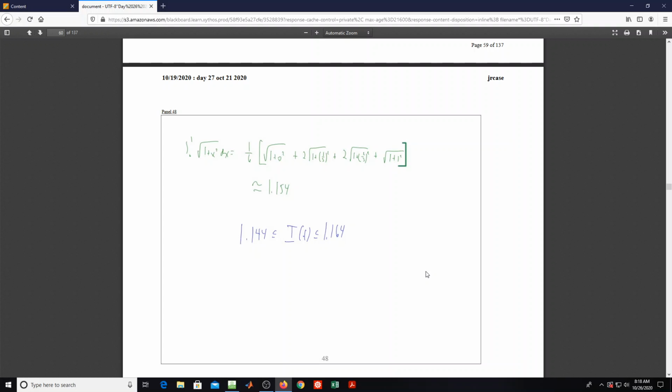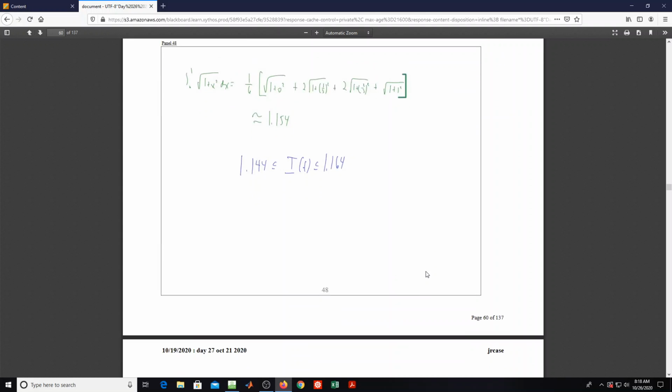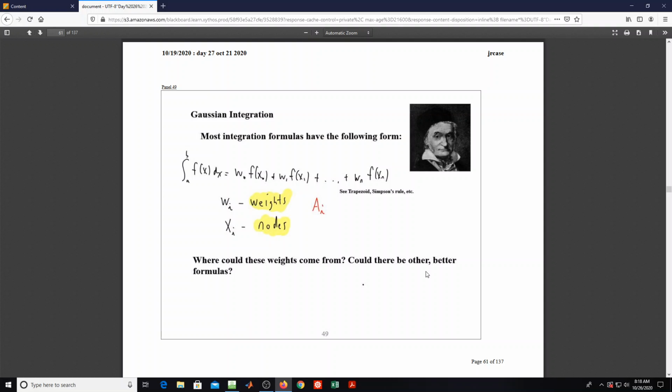Okay, so that's just the process you go through for the trapezoidal rule. You've got an integral, you want to get it to a certain accuracy. If you can bound the second derivative, you can do that. If you can bound the fourth derivative, that's even better because you can use Simpson's Rule. Okay, now let's go to Gauss.